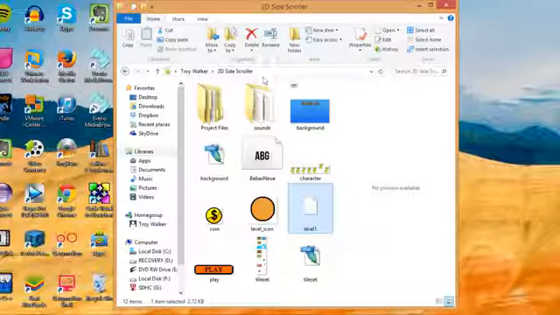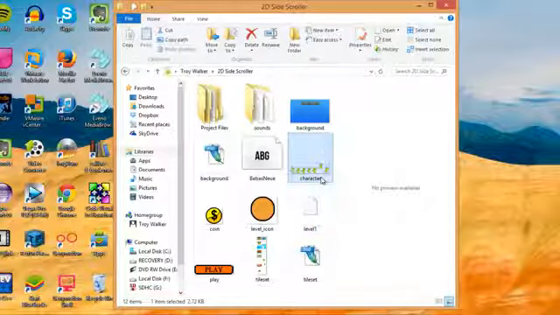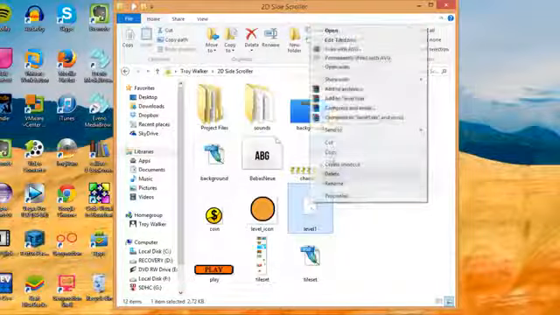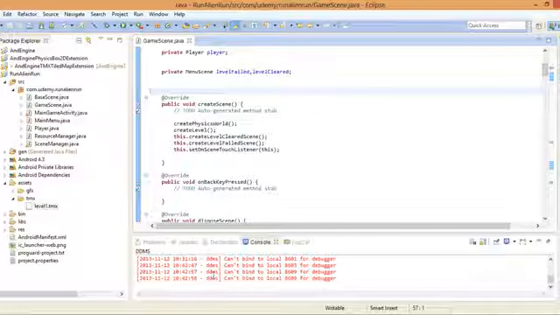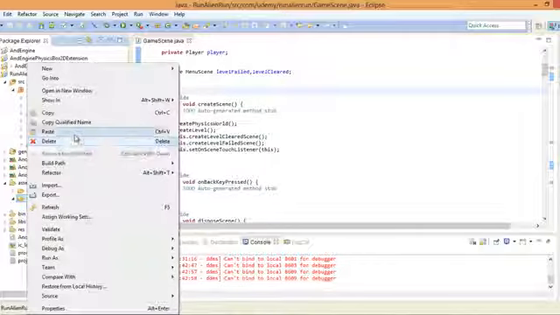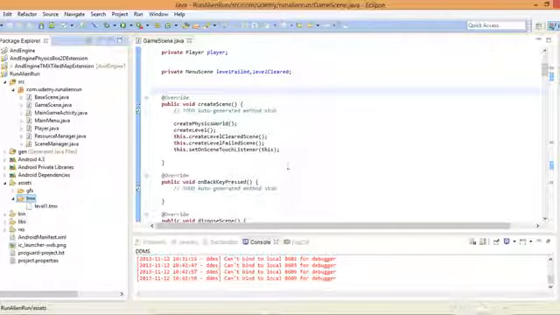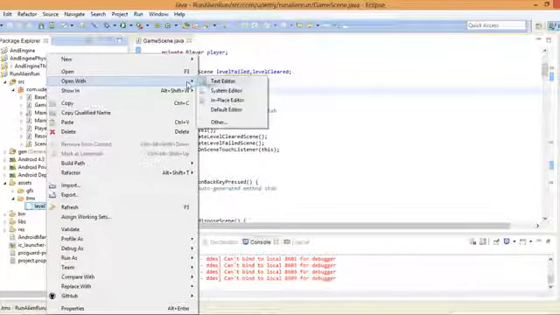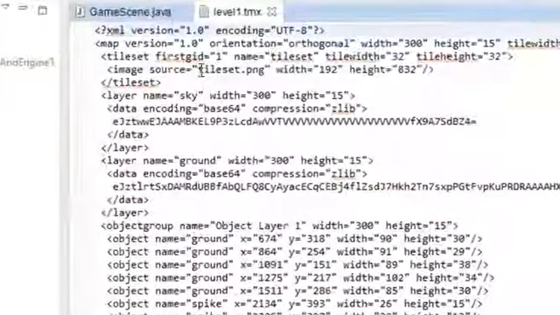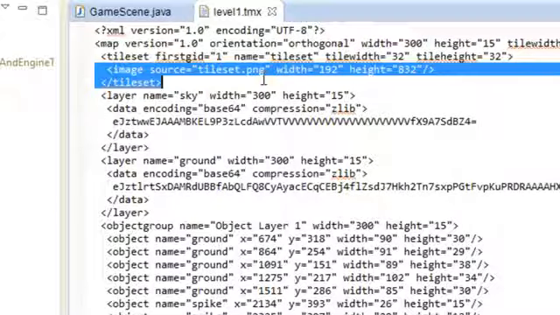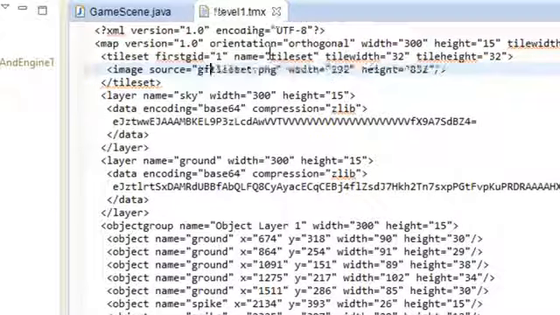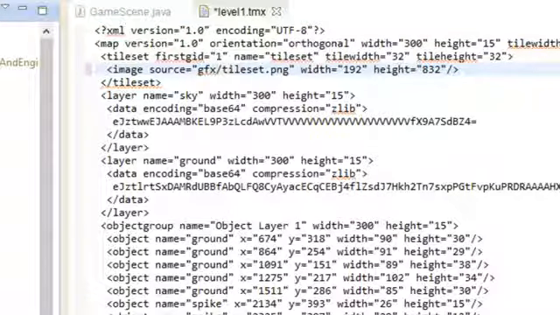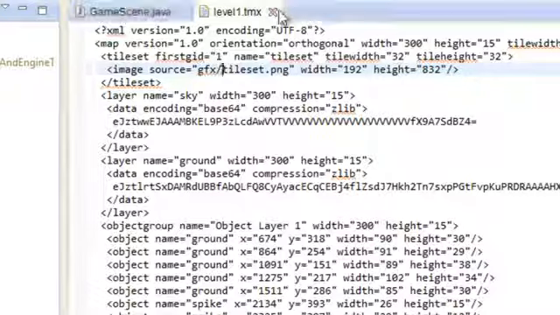All right, so let's go ahead and save that, save it and exit. Now go to your 2D folder, select the level file here, and copy the new file. You want to paste it into your TMX folder, paste, and yes. Now right click and open it with a text editor, and you want to add GFX slash to this line here so we can point it to this folder, to this tile set right here. All right, so let's save that and get started.